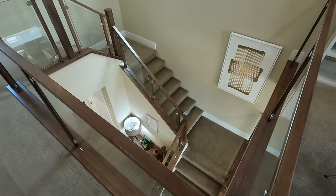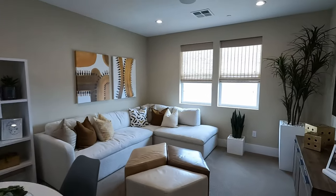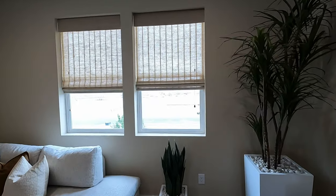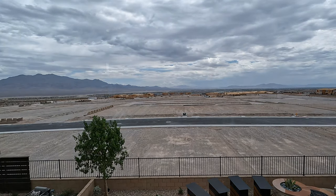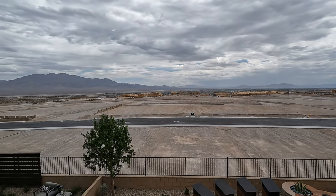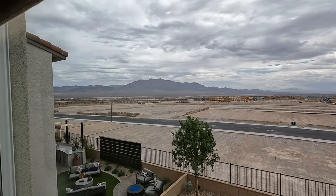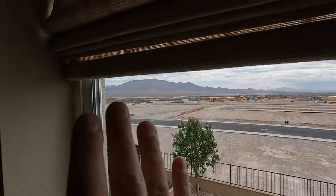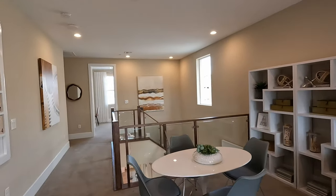It's got the modern window, just letting in that energy right ahead here. Now, one of my favorite things about this area here in Skye Canyon is that Skye Canyon Marketplace. They got the Starbucks in there, Cafe Rio, the Smith's Marketplace Shopping Center, and we are so close to the mountains. They're really building up all this area here in Skye Canyon. Currently, we're about as far up the hill as you can get, but they are building.